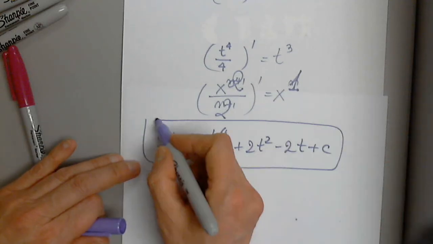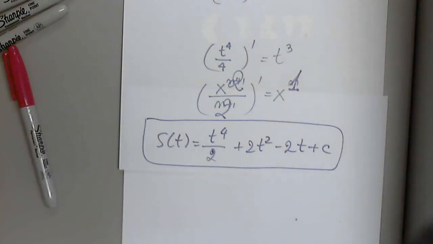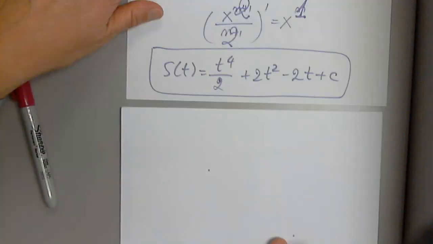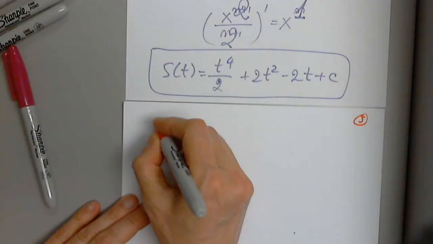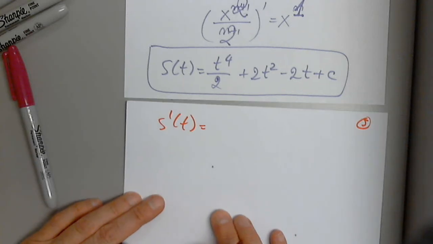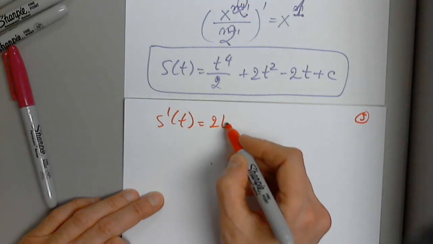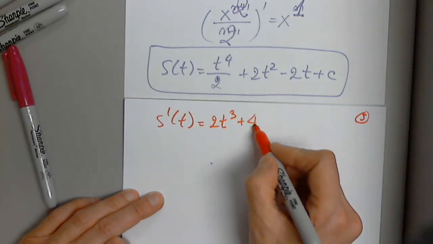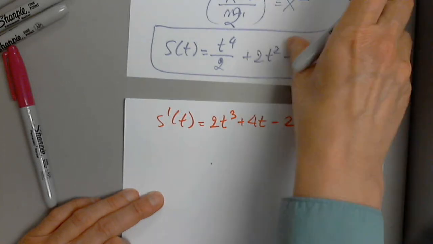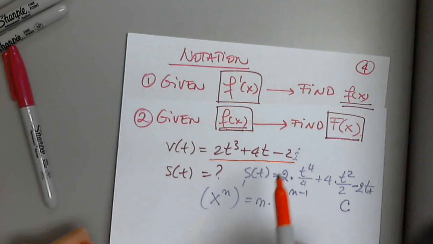This is my claim. And I think that this will answer April's question in a minute. My claim is that the function, or family of functions, because c can be anything, when you differentiate this, you will definitely get v of t. Let's do it. Let's differentiate this function. Tell me what to write. 2t to the... Yes, you bring 4 down and you simplify. Very good. 2t to the third plus 4t. Very good. Minus 2. So 2t to the third plus 4t minus 2.